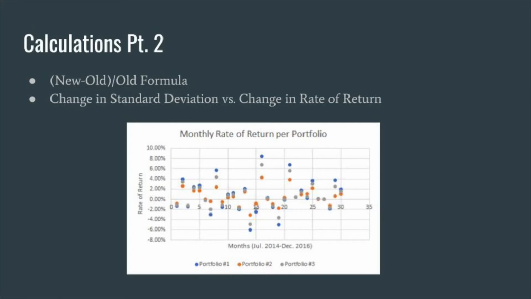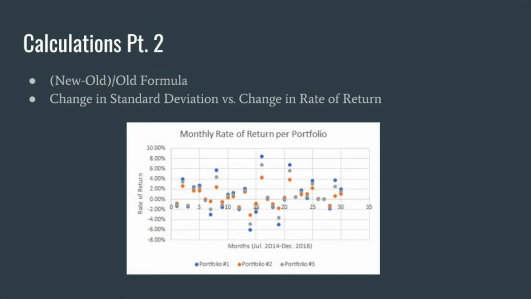We used the new minus old divided by old formula to calculate the change in returns and standard deviations between the portfolios. First, we calculated the difference between Portfolio 1 and Portfolio 3, which had the 2 highest average return rates. By switching from Portfolio 3 to Portfolio 1, there was an increase of 17% in the return rates. However, there was also an increase of 23% in the standard deviations, or risk. Since the increase in risk clearly outweighs the increase in returns, we determined that Portfolio 3 was more likely to beat the market than Portfolio 1.